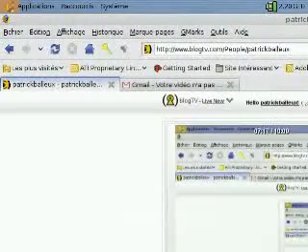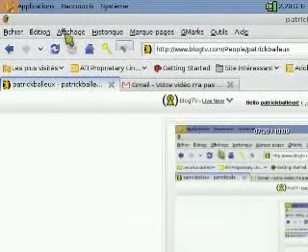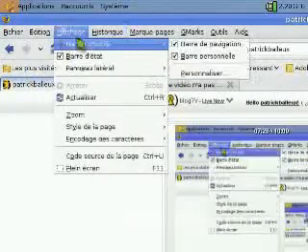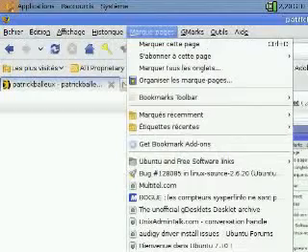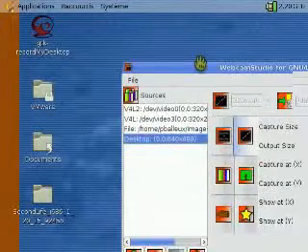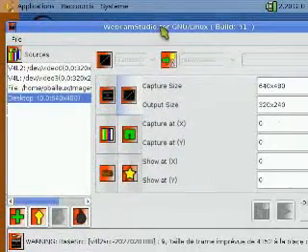So I'm going to start it right now. There, you can see my mouse, you can see my desktop. Currently you're seeing the Blog TV web page where I'm broadcasting, so you have a looping effect.